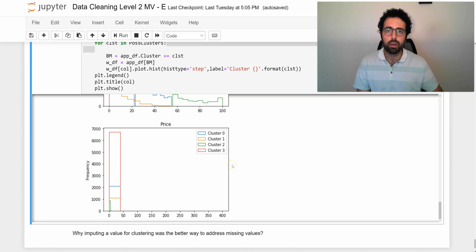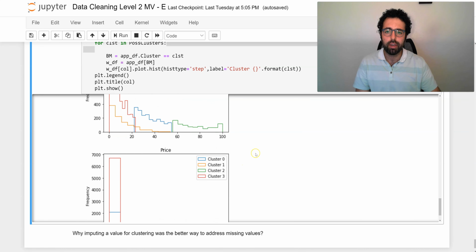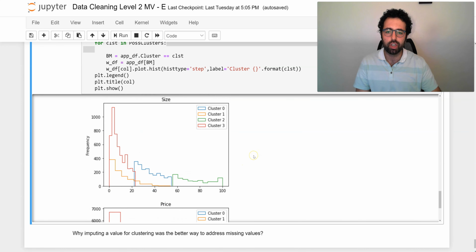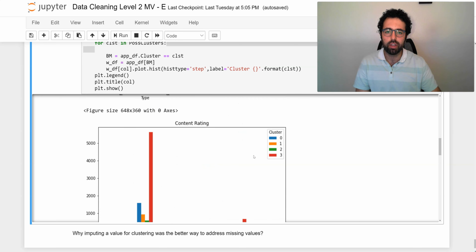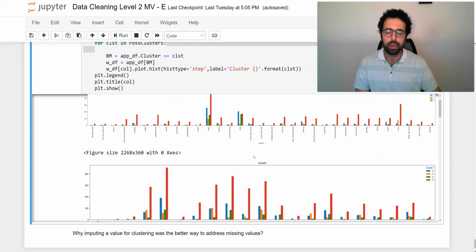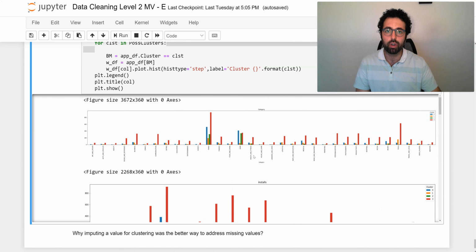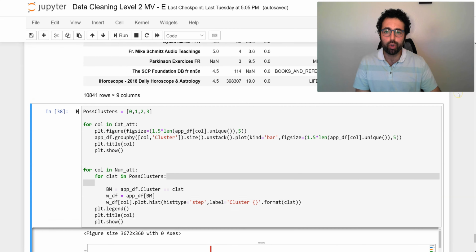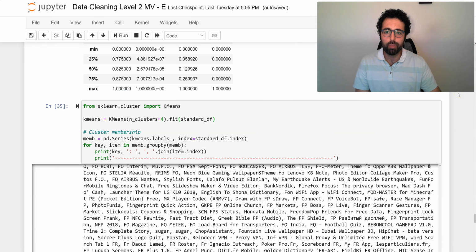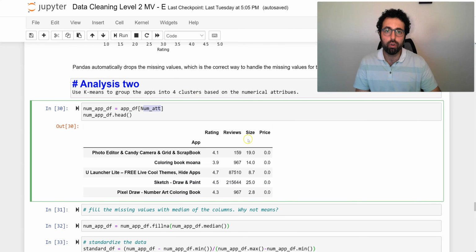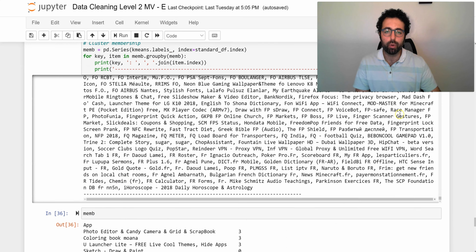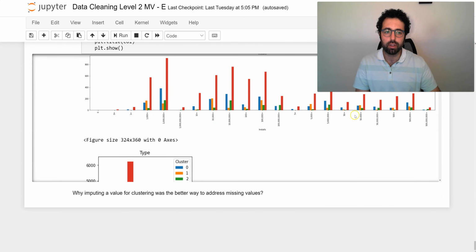Before continuing to watch this video, think about why there was so much distinction between the numerical attributes for each cluster, but not enough distinction between the categorical attributes. Think about this a little bit. The reason is very simple. It's because we used only the numerical attributes to do the clustering. Do you remember? We only used the numerical attributes. And of course, because of that, those numerical attributes will have significance in those differences.